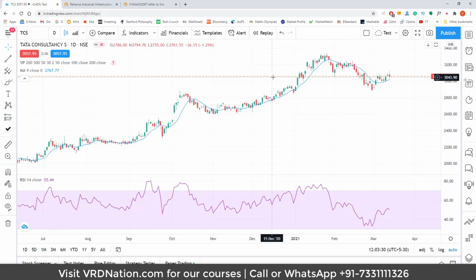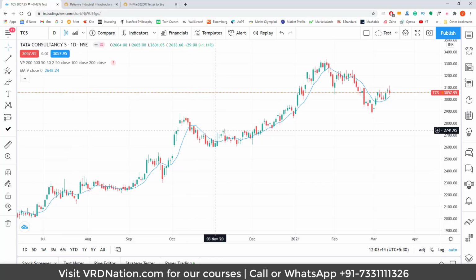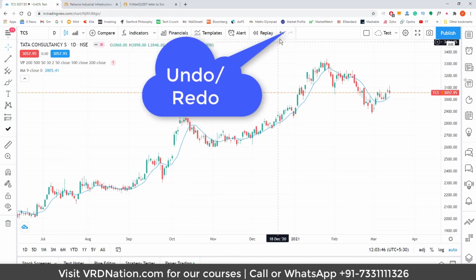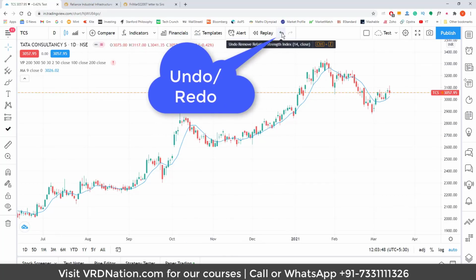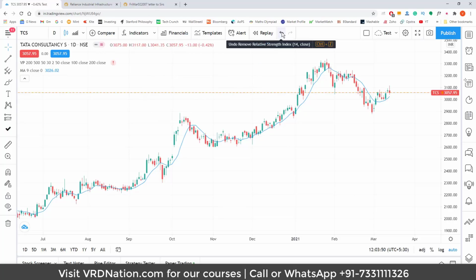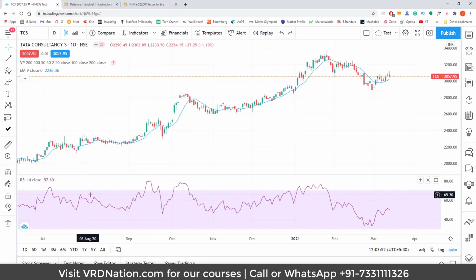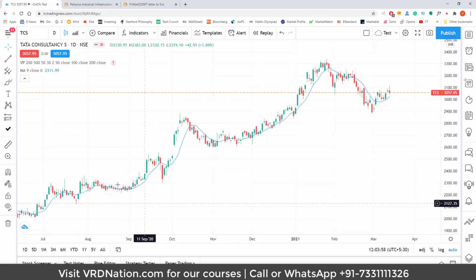Now, if you have worked on any document, you know how many times we make mistakes. So for example, I closed this RSI window by mistake, right? So what they have given us is an undo functionality. When I click on this undo button, the RSI window comes back, right? So this is undo and this is redo. When I click on the redo, it will delete the RSI again. I think it will come in handy when you are making mistakes and you want to quickly go back to where you were earlier. Now this right here is a blank screen, so you don't have much to do here.